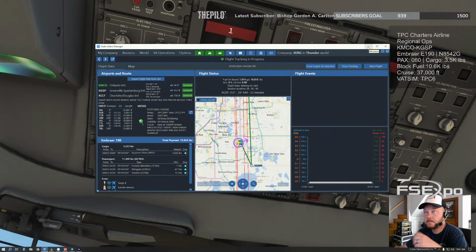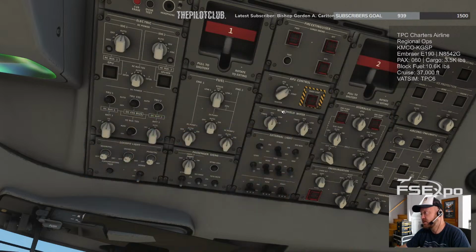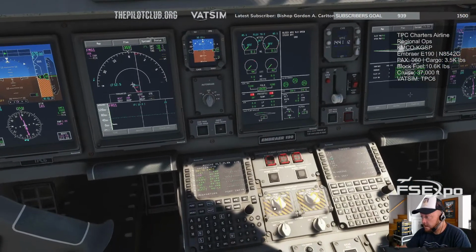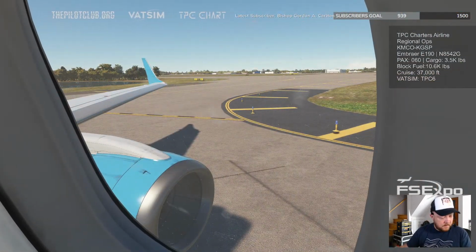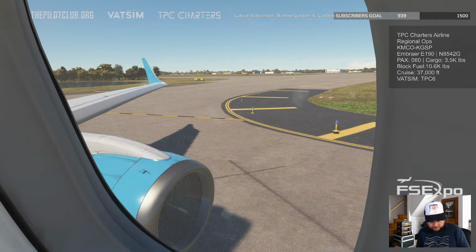Charters uses OnAir Airline Manager ACARS for this, so put the pump on, beacon is on, and we'll start engine 1. Your flight will be monitored until you land and shut down the engines.